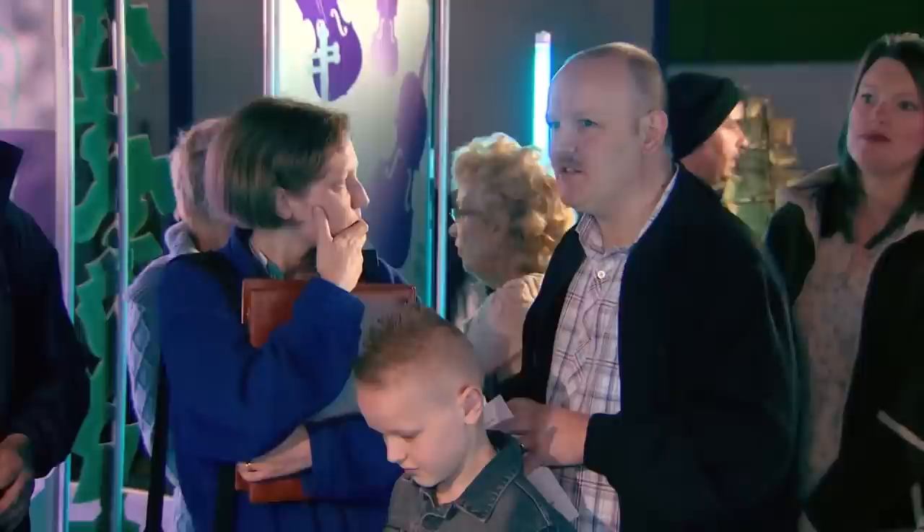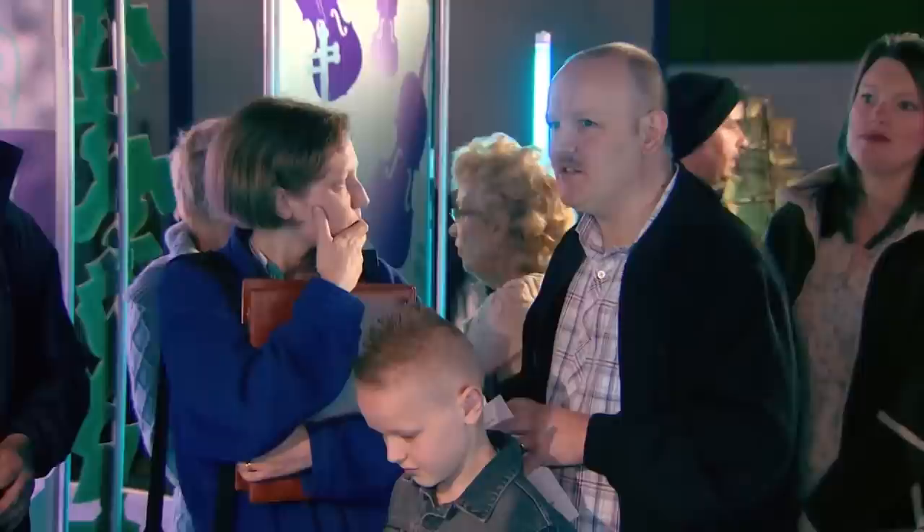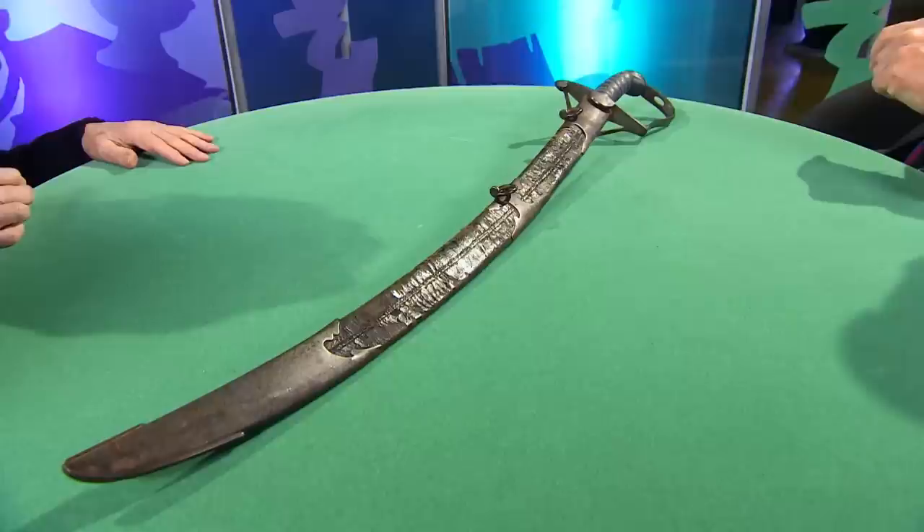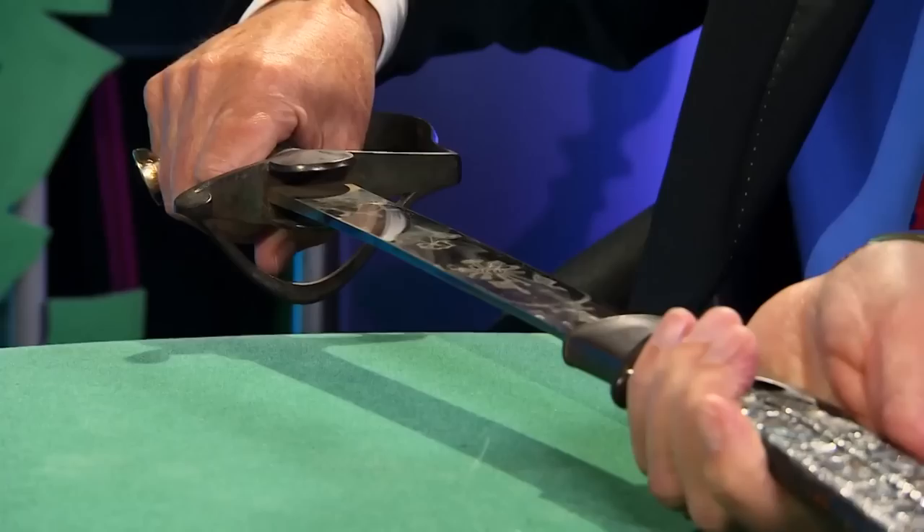Back to the dealer's den. David Hagen meets Dorothea and her sword. I wouldn't know if it was rare or not — there are lots of features on these things you've got to know lots about. But I do get asked for them. You've brought a sword — is this to keep the burglars away? Well, I've never thought of it! I didn't see it until we were moving house. It was up in the loft from my father-in-law's time. It had been owned by a boat builder on the Trent.